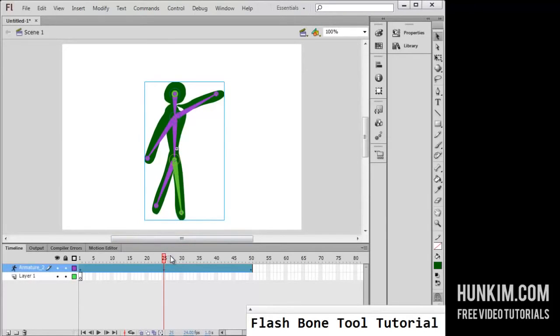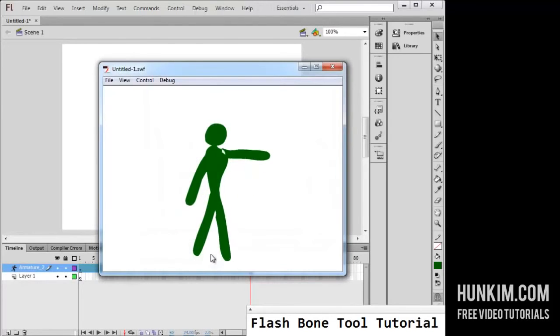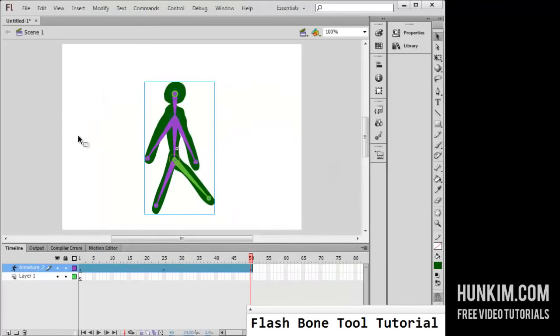I'm going to scrub the current time indicator to frame 50. And here we can even click on the foot again and make the foot go here, or even here. Not so bad. So let's press Control Enter and see what happens. You can see the arm and the foot are moving at the same time. Kind of interesting. Okay, so we're animating multiple parts, which can be useful for jumping jacks. But now let's try a different kind of, maybe more useful bone tool technique. So it's not working quite perfectly, but we're making some progress.